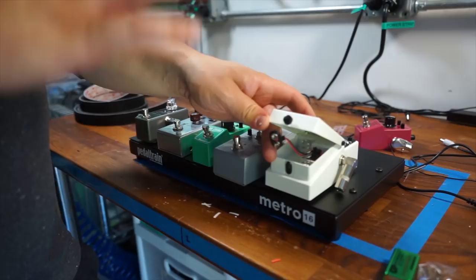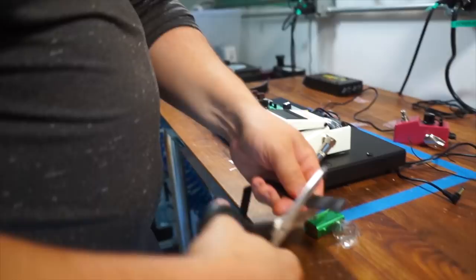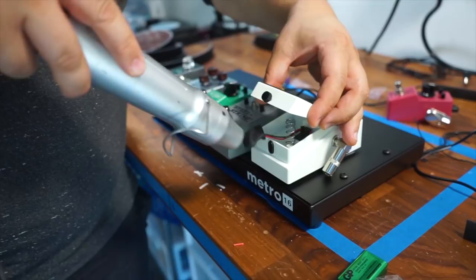So what I like to do is you can either tape it off with electrical tape, or what I like to do is I just take a tiny piece of heat shrink and cut it just a little longer than the battery clip itself. I put it over the lead, and then I'll take my heat gun and I'll just heat it up. And that's just a really easy way to make sure that you're not risking a short.